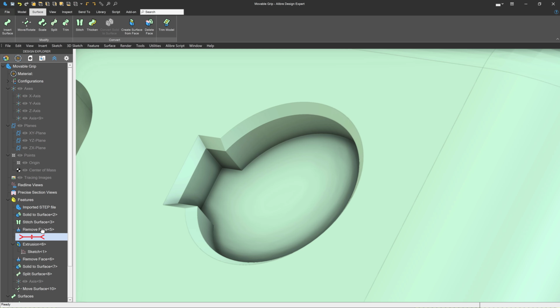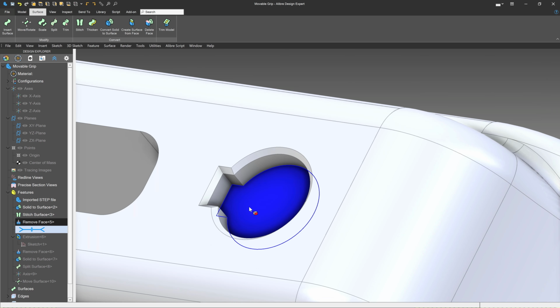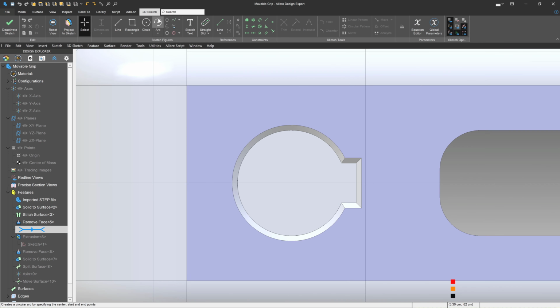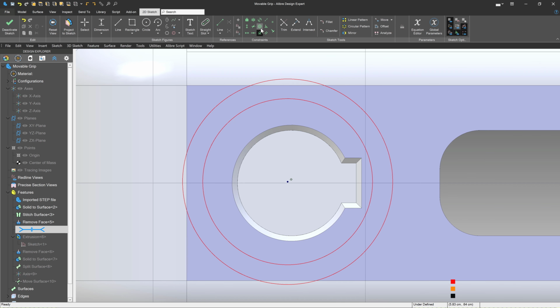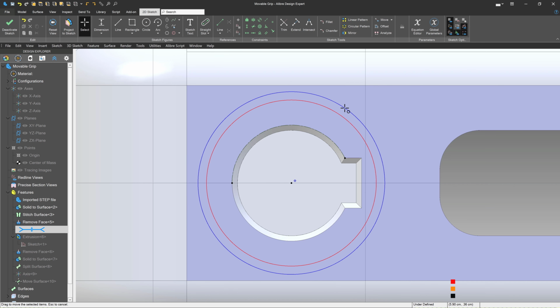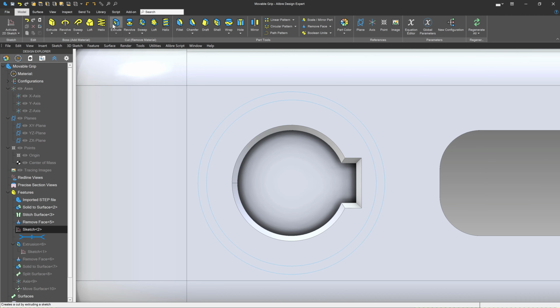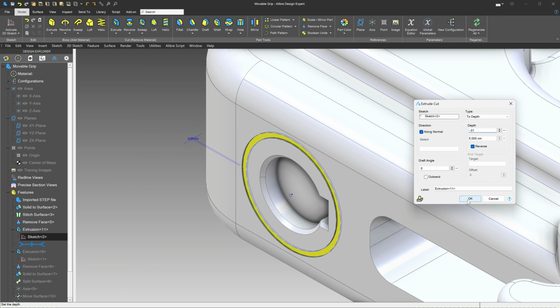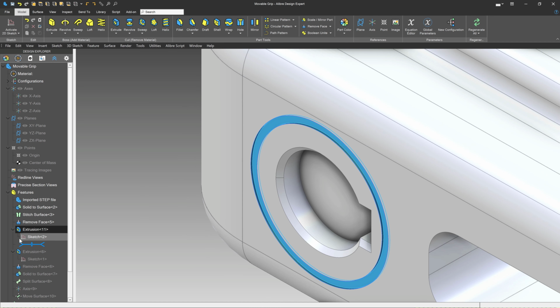I'm going to roll this back to about there, and I'm going to do an extrude cut on this face. And I'll add a concentric relation here, just like that. And that should be good, right? So I'm going to do a very, very thin cut. We can say 0.01 or something small. And that is all I need. So we're going to regenerate everything.